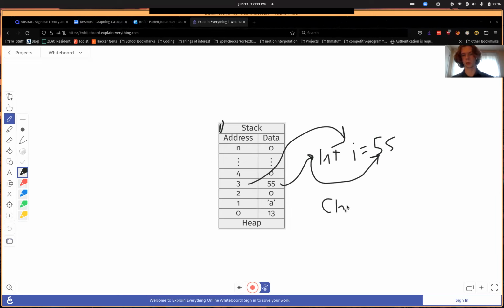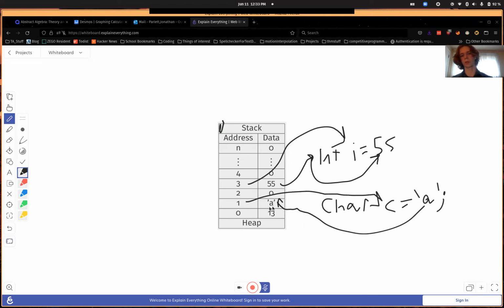And like so, we could have this declaration in code, the character c is equal to A. And this would correspond to this data item and this location. Cell 1, data A.